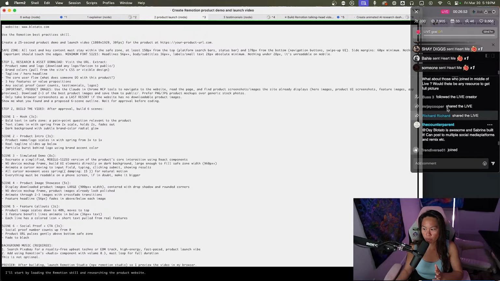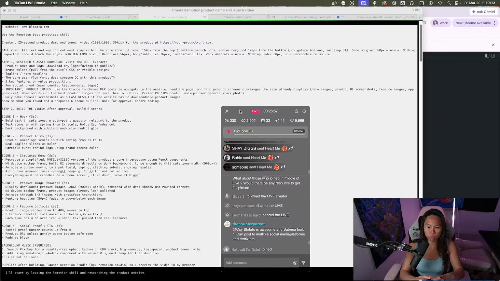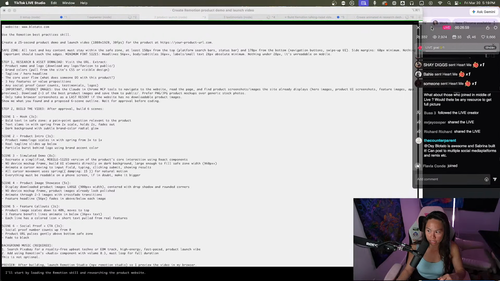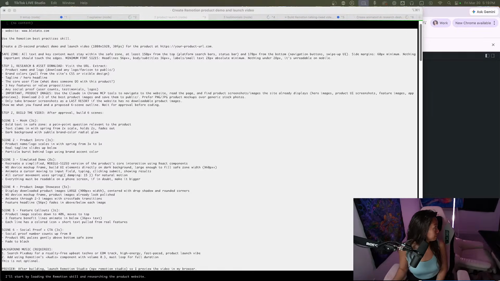So just like before, you want to take a screenshot of the text. I'm going to move this TikTok thing over here. Take a screenshot of this section in white and then drop it into Claude Code. Faster way to remember it, you can just save it as a skill.